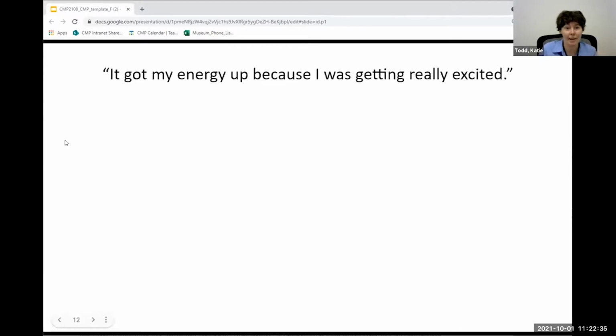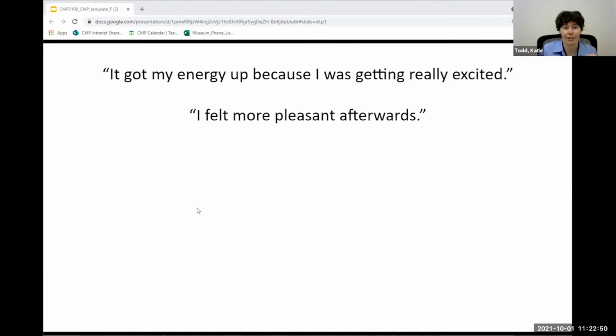As a counterpoint, our protocol also generated many signs of success. So for instance, an 11-year-old participant who identified as an Asian American boy with disabilities had a consistently positive experience at the exhibit he tried. He shared, "It got my energy up because I was getting really excited." And while he rated his pleasantness as an 8 out of 10, both before and after the exhibit, he added, "I felt more pleasant afterwards."